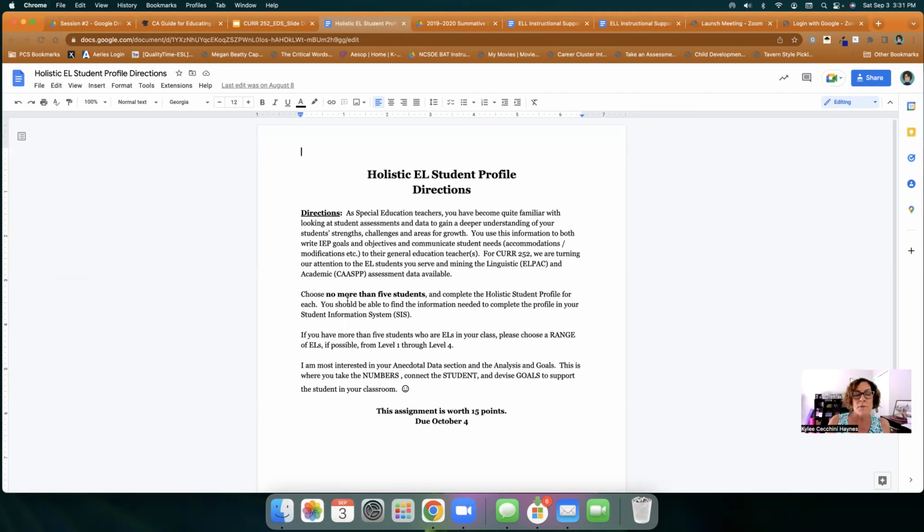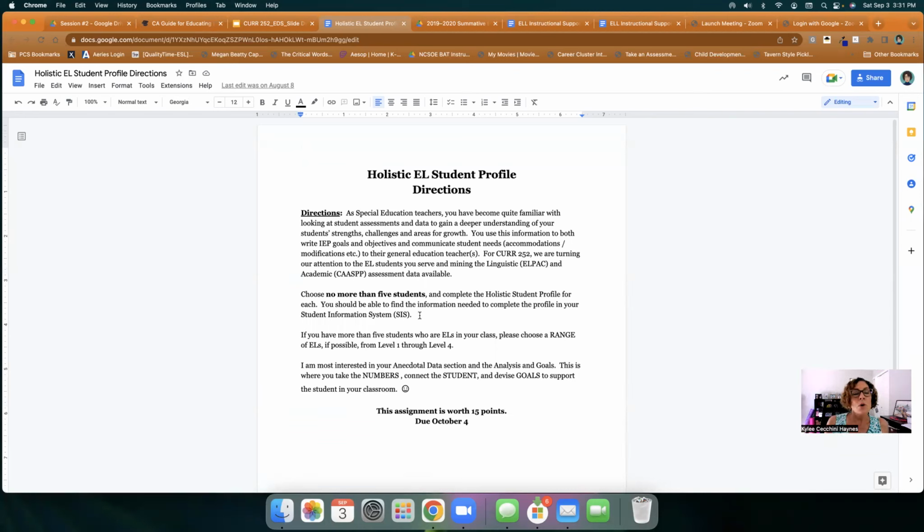You should be able to find this information in your student information system. Many schools use ARIES. It should be found there. If you're struggling, this is a really great opportunity for you to reach out to someone in your department, to a mentor teacher, and find out, how do I access this data? Where do I find it? Because as special education teachers, it should be readily available to you, because you can't really make a move unless you've got the data. You don't really know what the students' strengths and their needs are unless you've looked at the data.